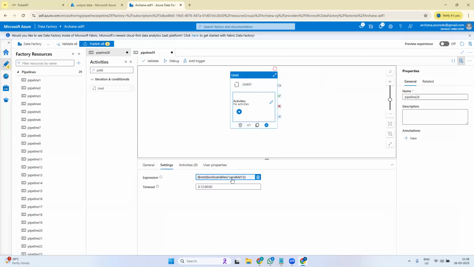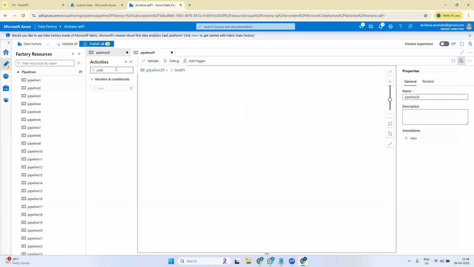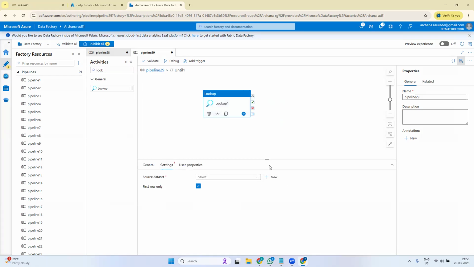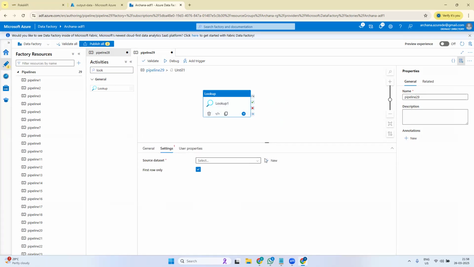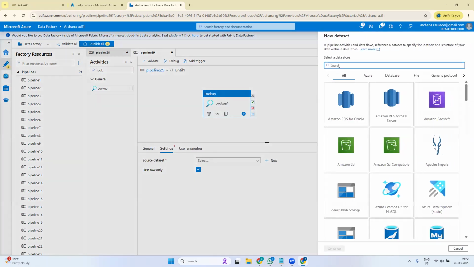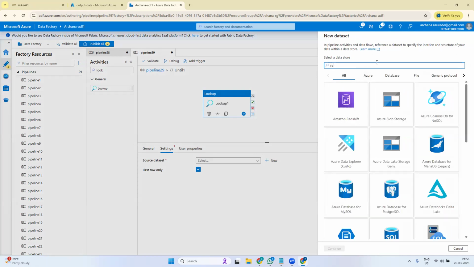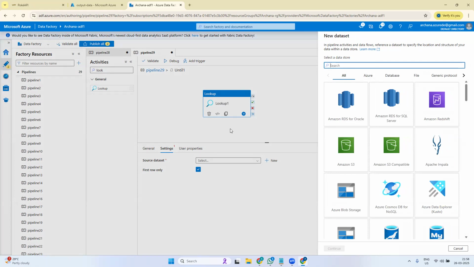Here variable, I can put the variable to false and it has to be false. Here in this, I will create a lookup activity. New lookup activity won't work on REST API, it seems.